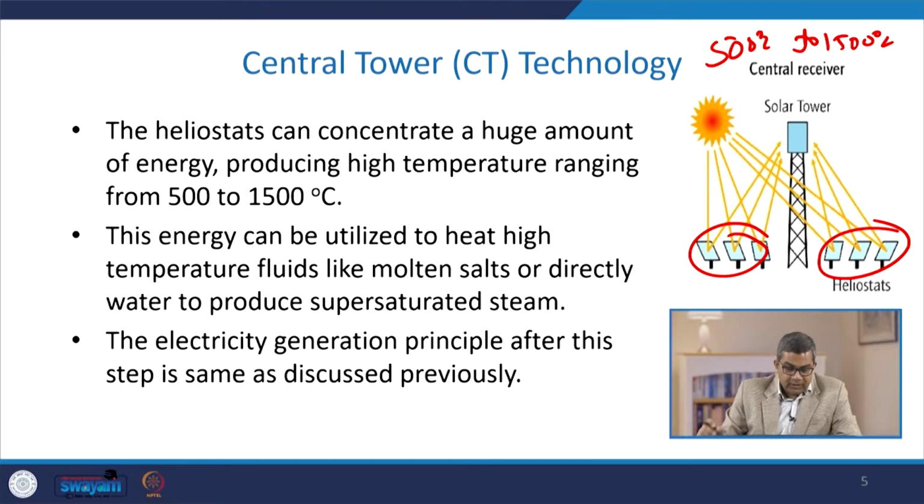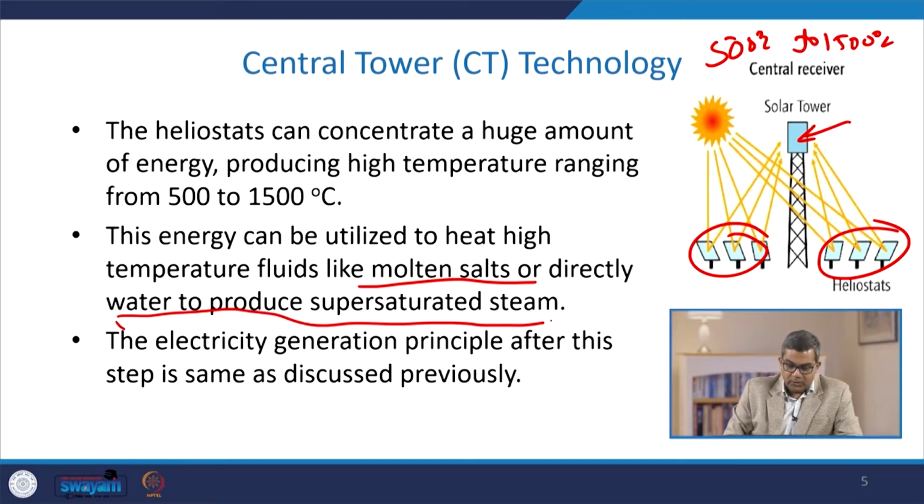We can utilize this energy to heat high temperature fluids like molten salts, or directly heat water to produce superheated steam. The electricity generation principle after this step is the same as we have already discussed: you produce the superheated steam, then this steam is passed through the steam turbine generators to produce electricity.